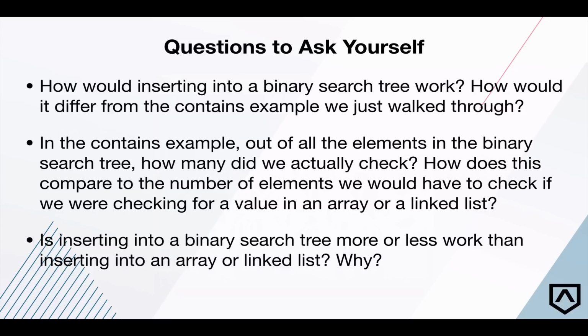So you have to walk through how a contains works with an array or a linked list, and then compare the number of elements that would have to be checked when you're doing a contains check in an array or a linked list. Compare that to how many elements actually need to be checked when going through a binary search tree. And then lastly, is inserting into a binary search tree more or less work than inserting into an array or linked list? Why or why not?